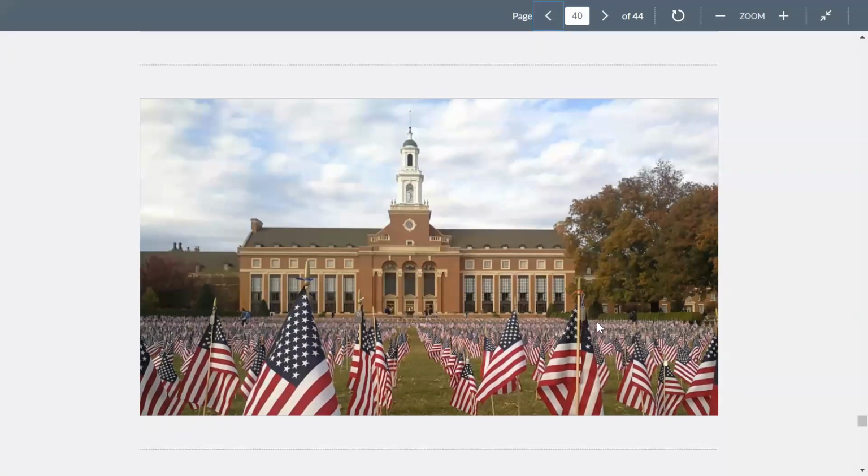The library. It's within the frame, so there is no continuation outside. The whole Edmund Law Library is captured in this image. But when you consider the flags, what do you think? Is it open form or closed form? Open form, yes, because you see it's continuing onto this side and here.